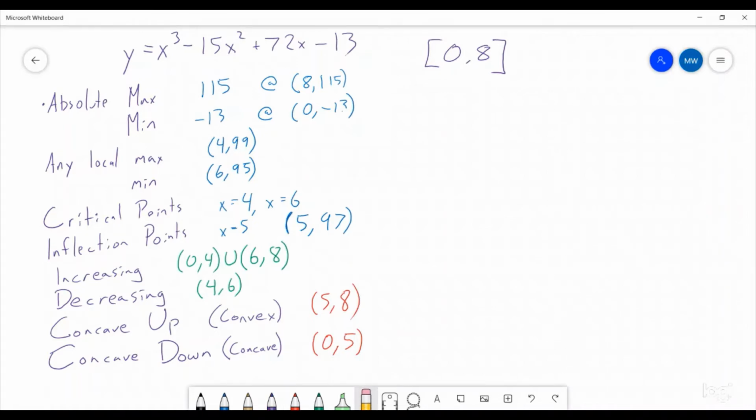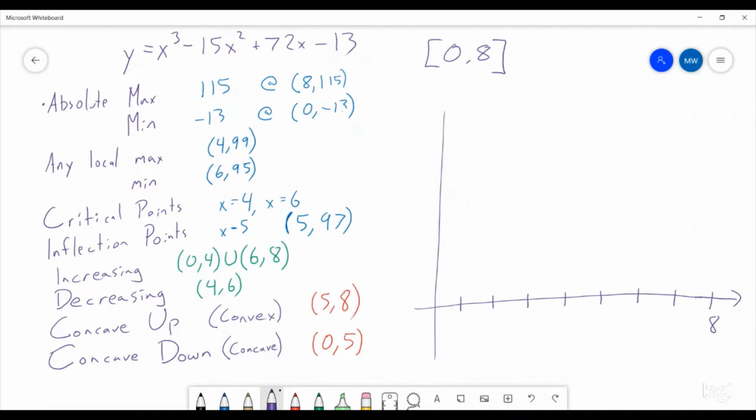We don't need the full axis because we're only going 0 out to 8. So here we go. 1, 2, 3, 4, 5, 6, 7, 8. Okay, so now how would we graph this? Well, let's start by plotting any points that we know.